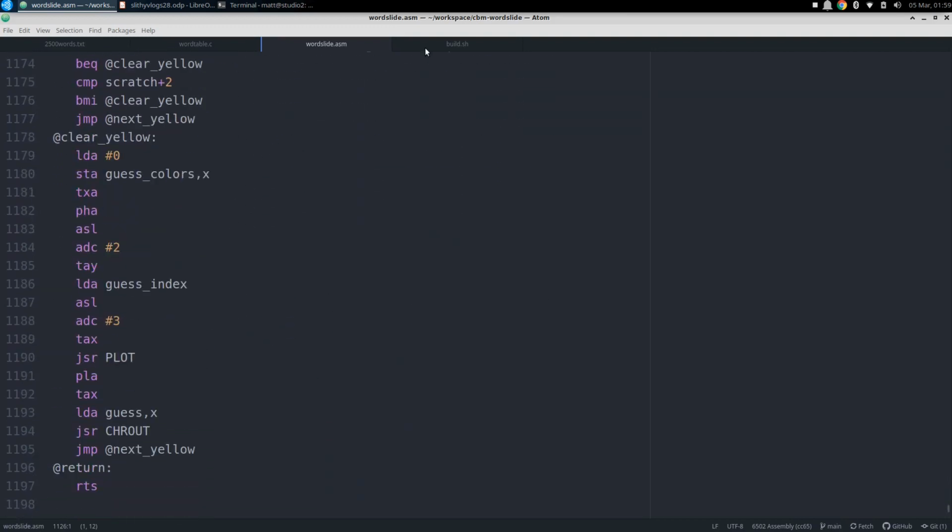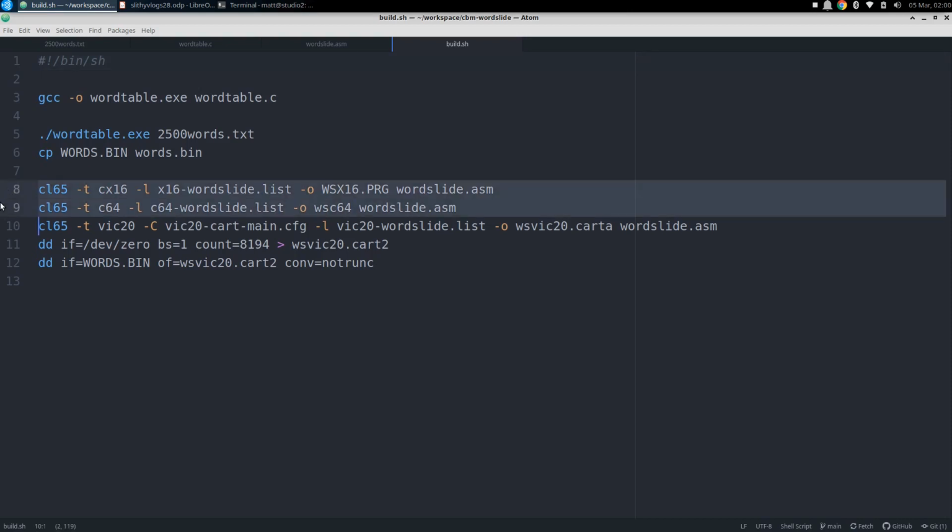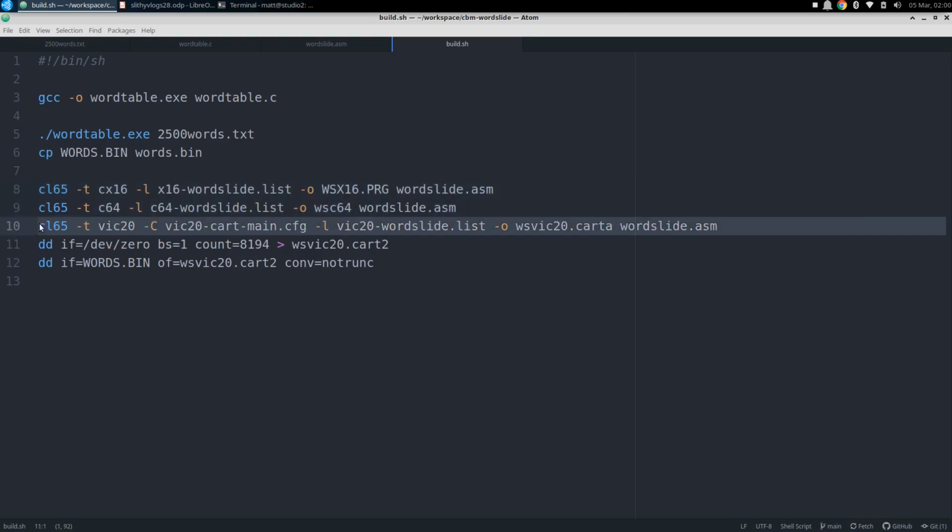And what we do need, though, is a bit of a different build process. So we still have the same very simple monolithic builds for the Commander X16 and the Commodore 64. It's just using the standard configuration. But for the VIC-20, I have a special config file in the repo for the main segment of a ROM cartridge.